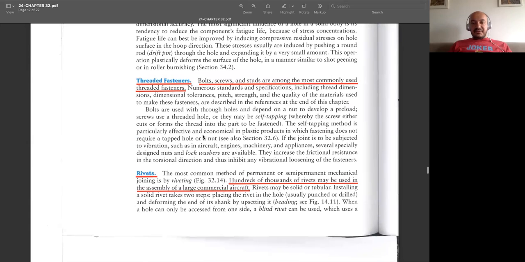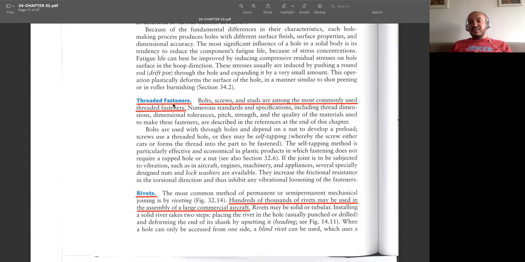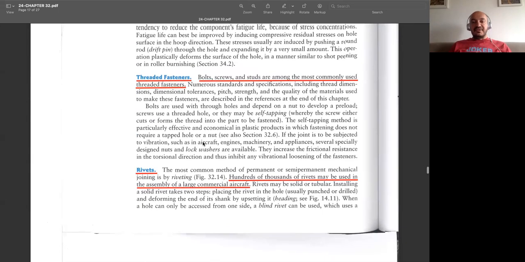And we will be talking about some types of these. The most popular ones are threaded fasteners, like bolts and screws, and we use them in almost all assemblies, almost all products. They may be smaller or larger, and they usually have good strength. They can withstand shear forces, and they can obviously increase the service life of the overall assembly.